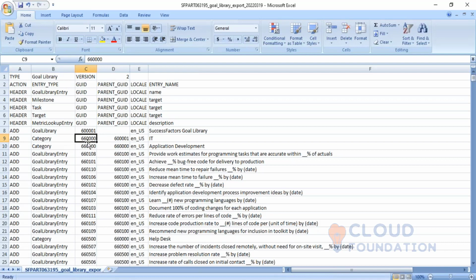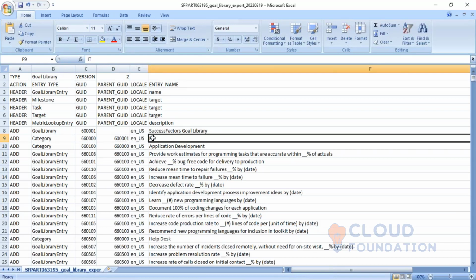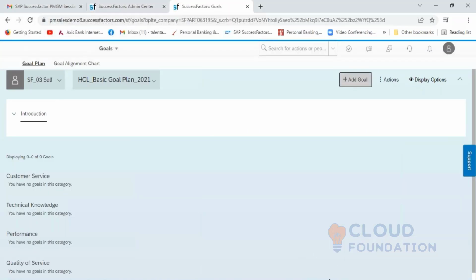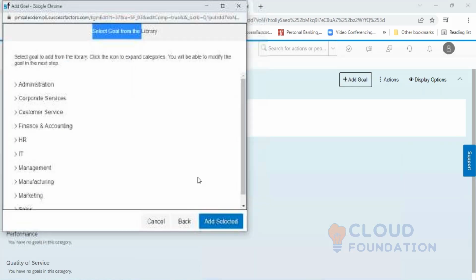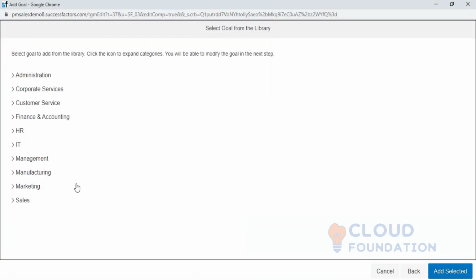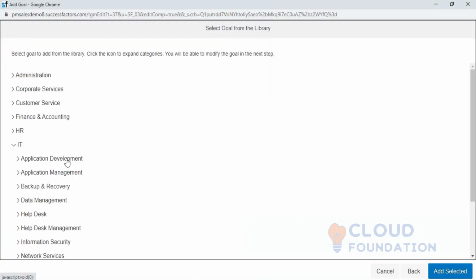Under this, the parent GUID is connected to the ID. If I go back into the system, I will show you here: application development, application management.